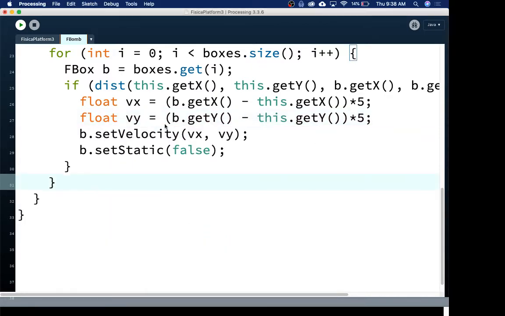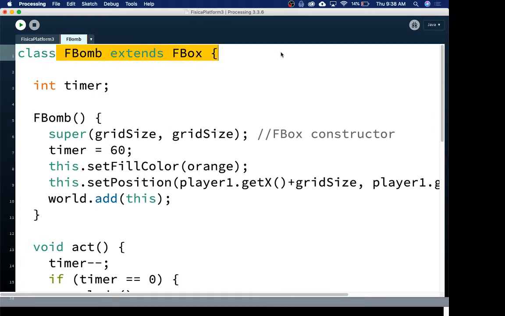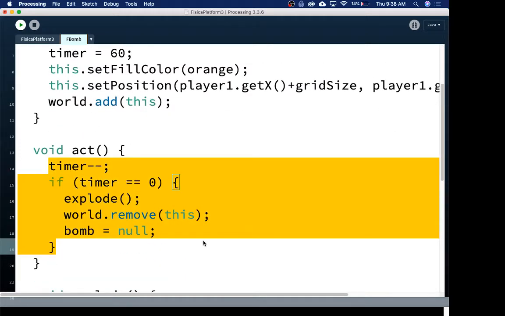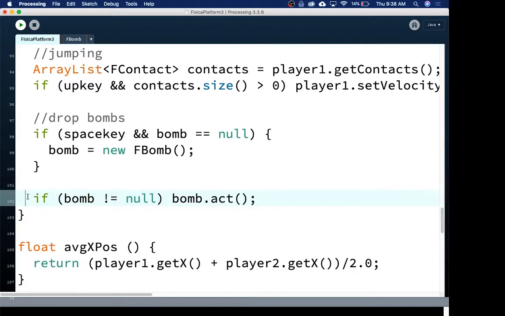Anyways, there you go. Hey, folks, we just made an FBomb object. It is just an FBox, but it has a built-in timer, and it has some task that it does. And it still has all the stuff FBox can do, right? Gravity still acts on it, and all that stuff still works. So you can still do all the FBox stuff. But in addition, we can tell it to do its new thing. And that's going to be the theme for a lot of stuff that's coming up.